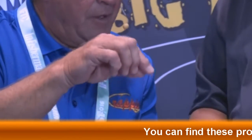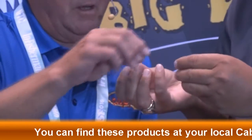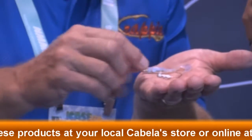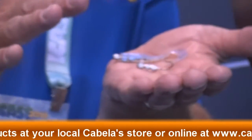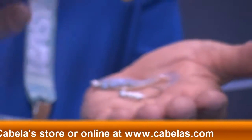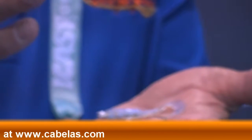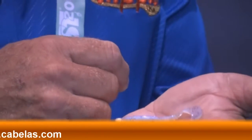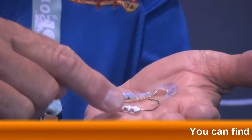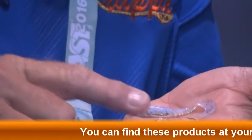Here's your jig head and here's your body. That shoulder — it's sort of a double shoulder — keeps that bait cinched up good against the head, so you don't have pull-down problems or loss of bait. It's designed to work with all of our different types of crappie jigs and tubes. That bait's going to get broken in half before it comes loose. We've tested that right here in the booth and it works that way.